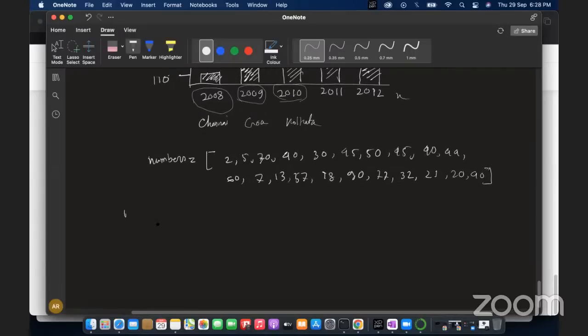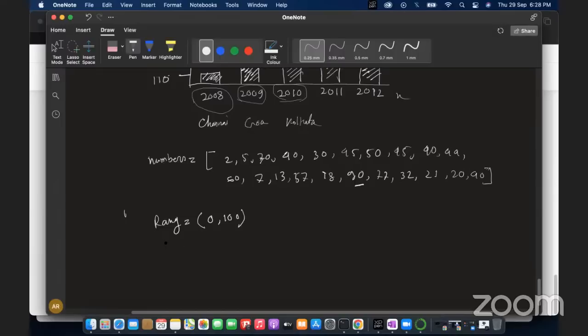Now I'm setting a range. What is this range? Here is a group of data with the range of 0 to 100. You can see the largest number here, I think that's 90.